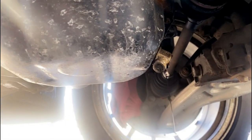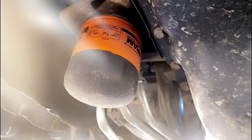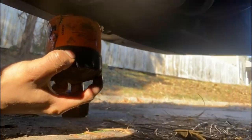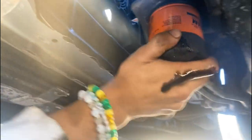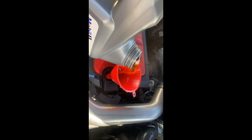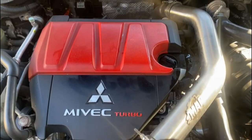All right, my old oil is finishing up. Now don't forget to put that back into place. Now we're just going to take out this oil filter. You can take it out with a tool that you may have, but I'm just going to take it out with my hands. Try to apply force if you're also doing it with your hands. Now that we've taken the old oil filter off, we're going to lubricate the new one with the new oil. After that, just place it like so. And now we just pour the oil. All right guys, that's the oil change for the Evolution 10. We're about to do the differential oil change.